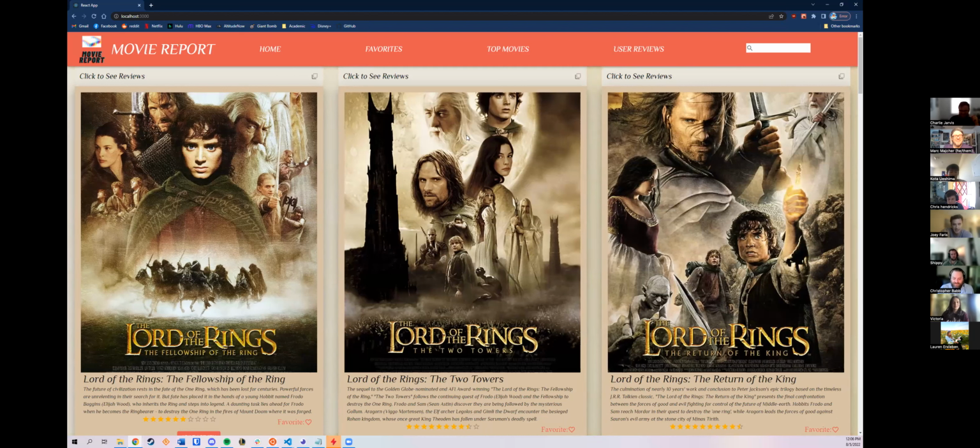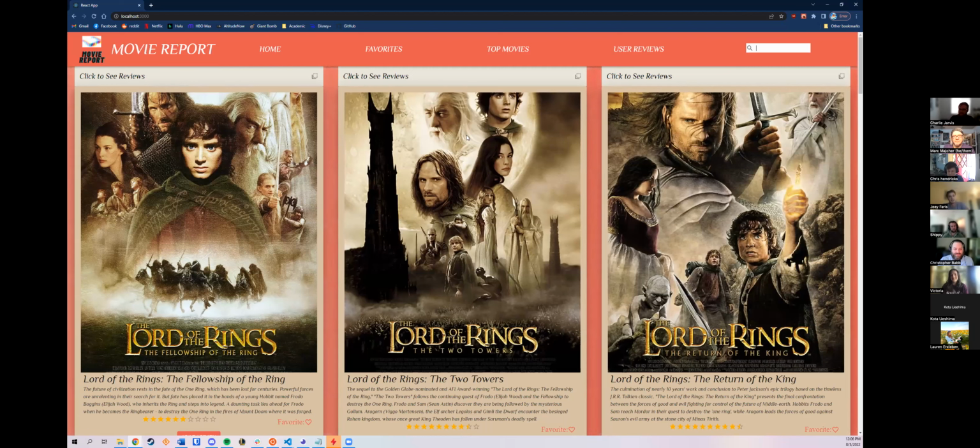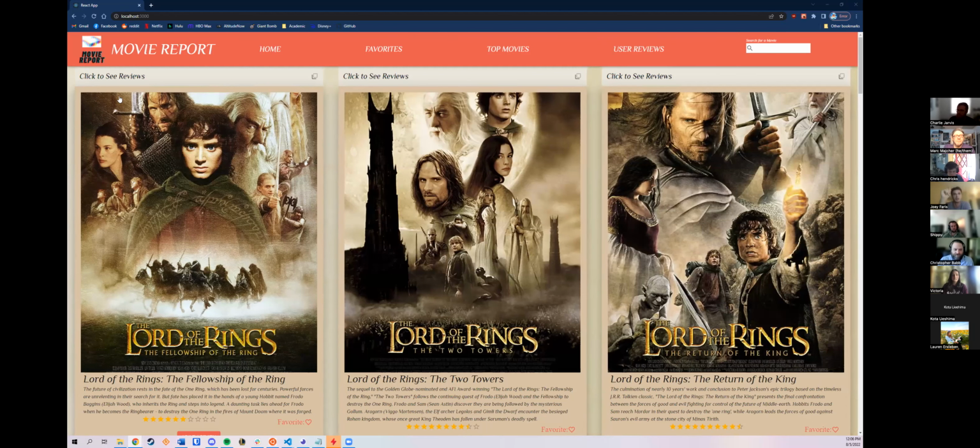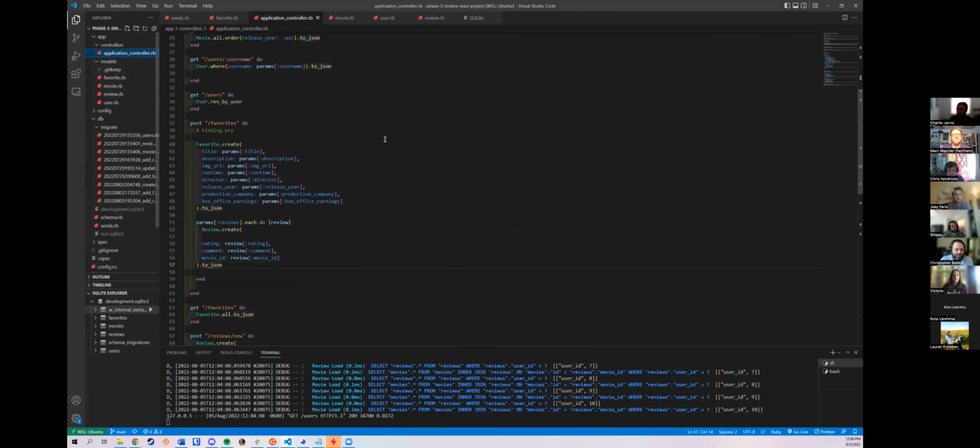Yeah, I ran into a pretty big problem working with the favorites tab, because when you clicked on favorite, it would post the movies, but within the objects, there was an array of reviews for each movie, and it was really hard to grab that data and post it. At first we thought we had to make 2 separate posts, but eventually we could have just done some work on the back end to grab each piece of data within that reviews array, and then we could filter it that way. That was a big problem that we had. I was stuck on it for a day and a half, and it really slowed me down.